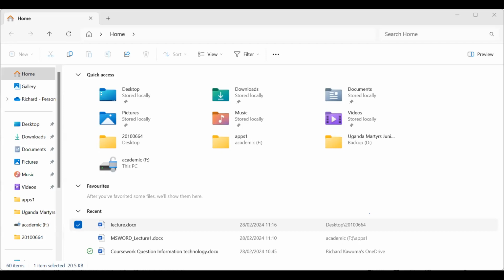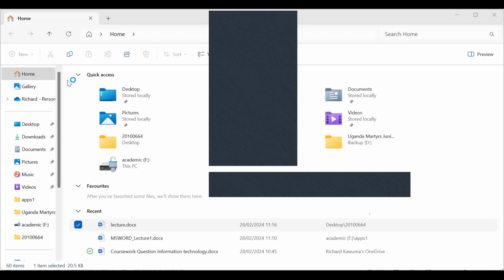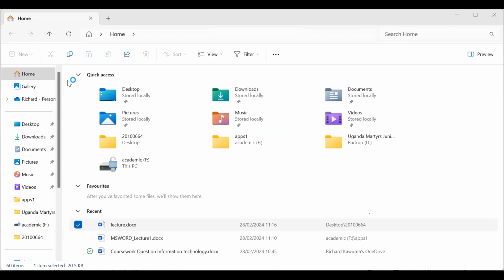After selecting it, automatically the scissor will become active. Now, if it's not selected, the scissor is not active. It will only become active after you have selected. So the moment you select, it will become active, then you can click on the cut button, or you can use Ctrl X on the keyboard, or you can right click the very text that you have highlighted and choose cut. Let us use this scissor here now. So the moment you click cut, it disappears.